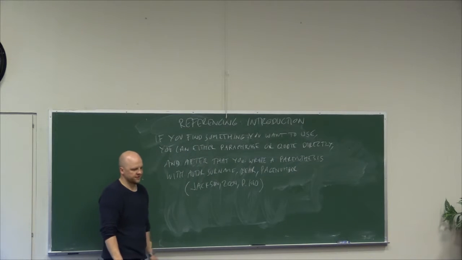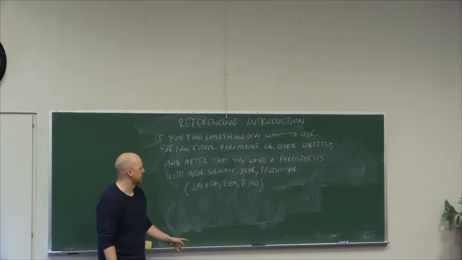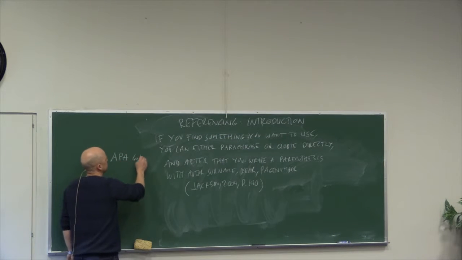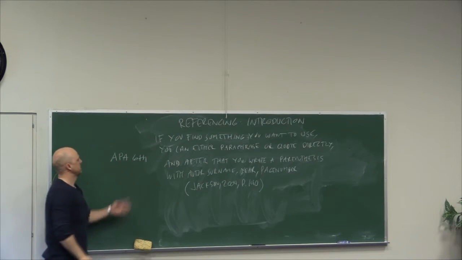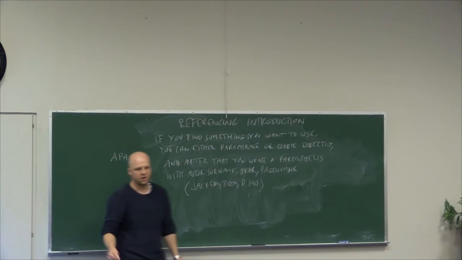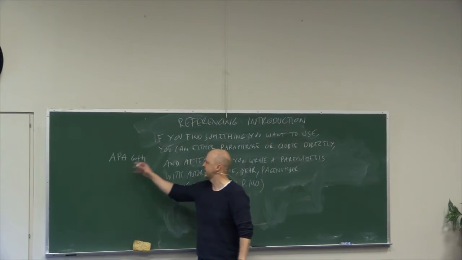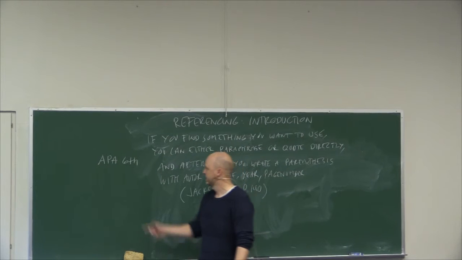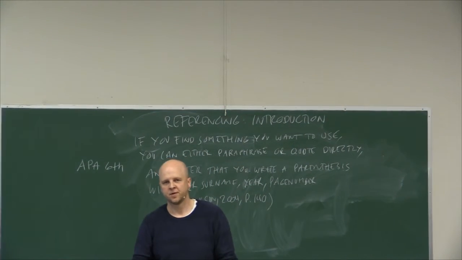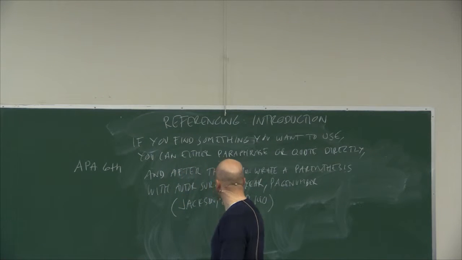There are different styles that one can use for referencing. So what I'm explaining to you now is a style called APA, 6th version, of the style that has been made by the American Psychological Association. If you know another style that you want to use, you're free to do that. But this is an easy way that we recommend, and you can read about it at different places on the internet, where they explain, if you're wondering about details, how should I put this or that.